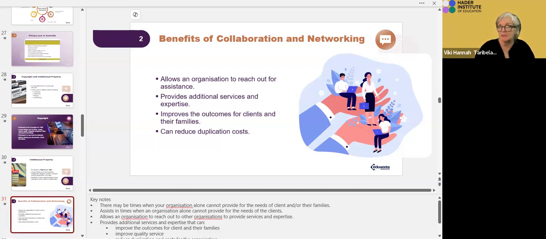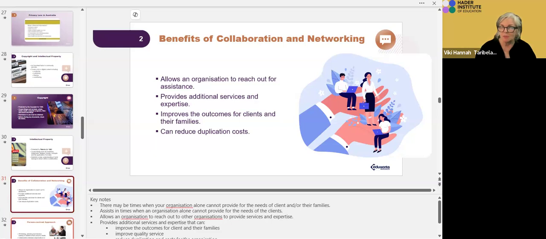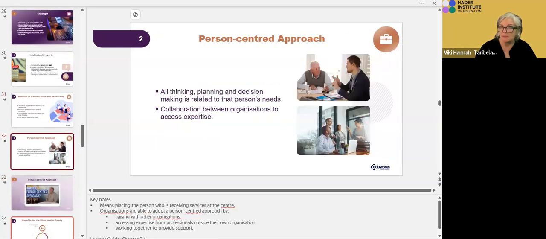But it can absolutely reduce costs, but it's great if we have that wraparound support, because then the client doesn't feel like they've got to repeat their story to another person and then another person. We're working collaboratively with others to make a much better case plan for our clients. So they are the person in the middle. All our thinking and planning and decision making is around how can we best help that client based on what the client said their own goals were.